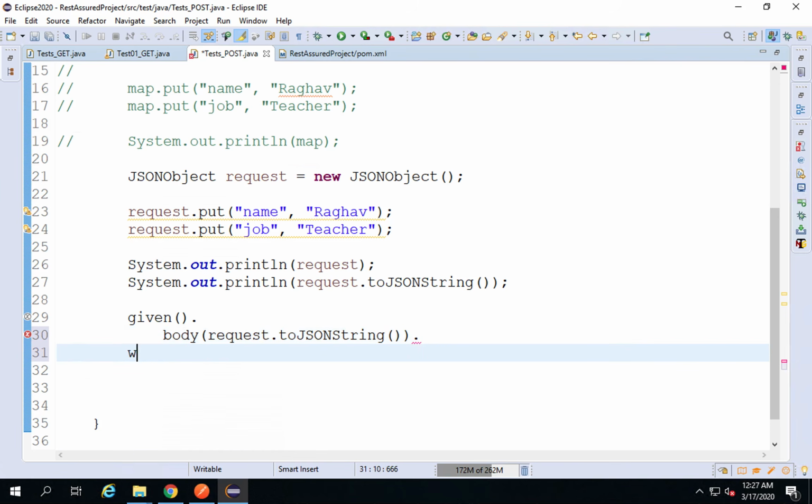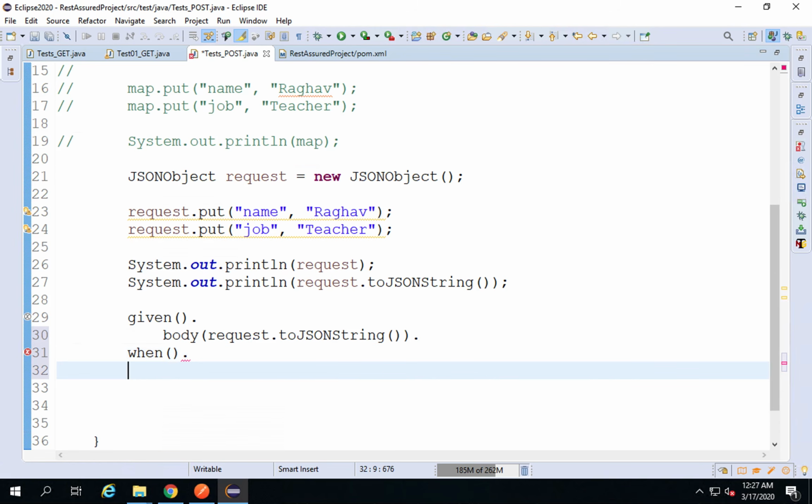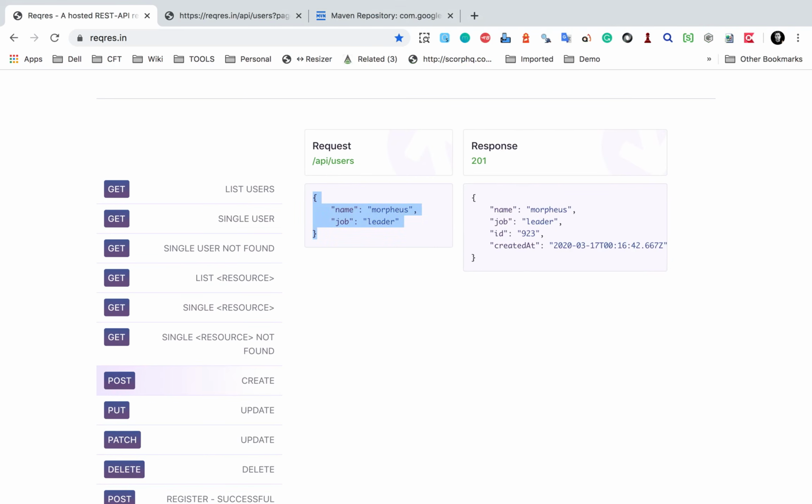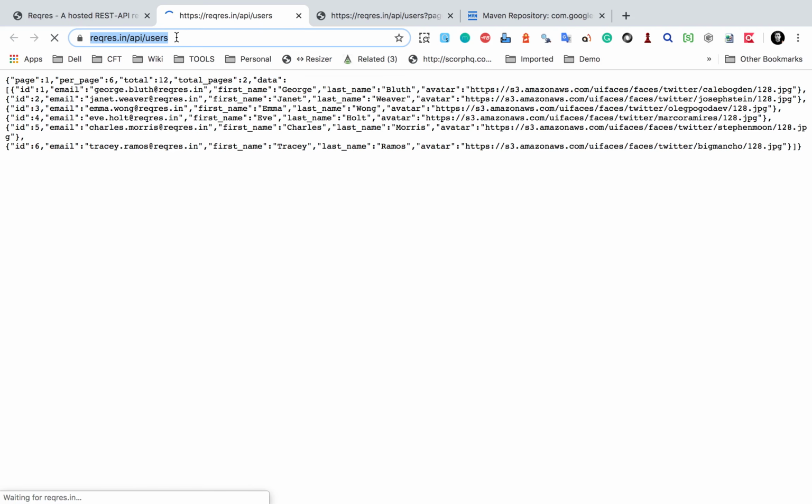So I will say when, and I will say post, and here I have to give the endpoint. So the endpoint is, if I go here and click on this endpoint, this is my endpoint.